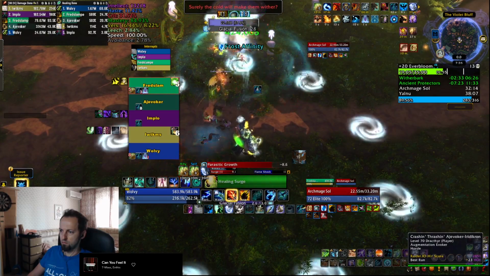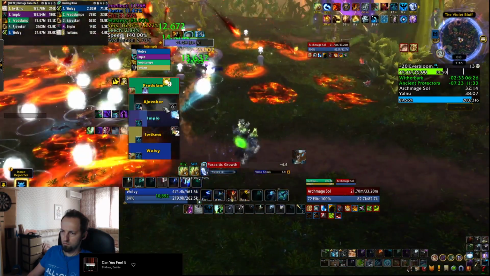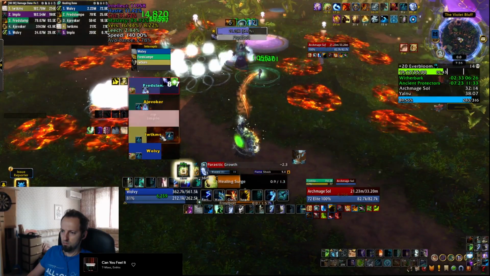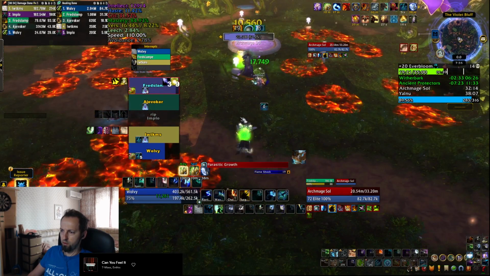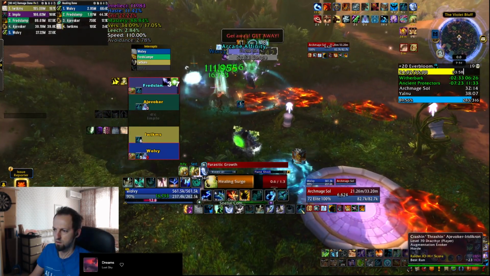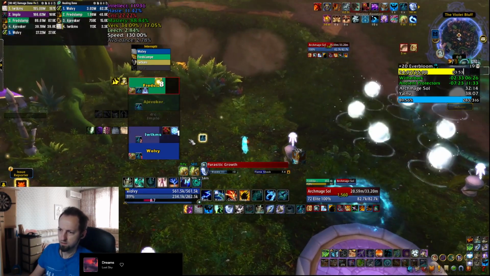When she goes into a Frost Affinity, you have to dodge the collapsing ice circles while dealing with heavy fire AoE damage, and during the boss fight the firebolts leave fire patches on the ground, so you have to dodge those as well. When she goes into Arcane Affinity, you have to dodge both the collapsing ice circles on the ground and the Arcane Orb Blast area.